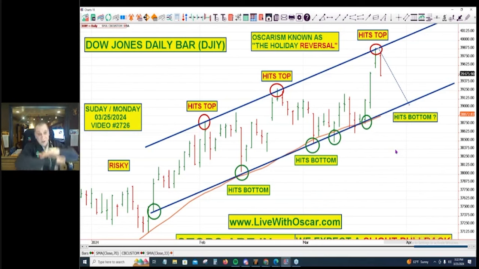I promise you that the markets are all about geometry. I showed this to you in another webinar a few weeks back. I spent an hour teaching you geometry. Wall Street loves geometry, and they always come back to it. So geometry is basically where trend lines are drawn and how they meet. So if you got a trend line, you've got geometry around this trend line. Well, Wall Street follows this geometry.